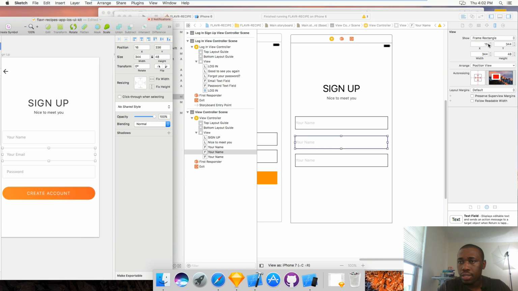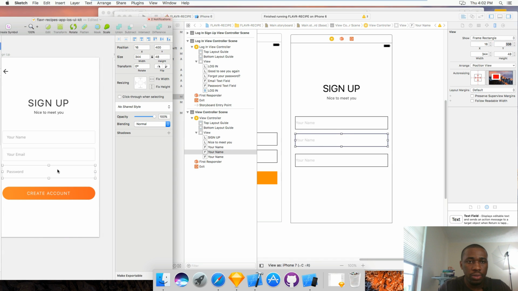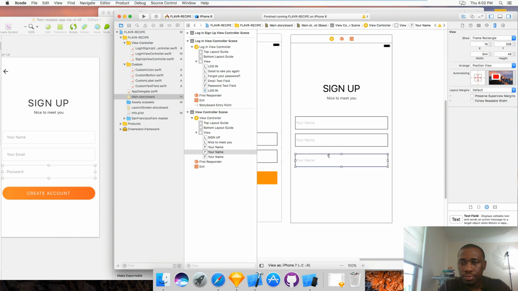So I'm going to make this 16, and that 336, like that. Select the password in the sketch, 16, 400. I select it right here again, 16, 400. Looking good, right?